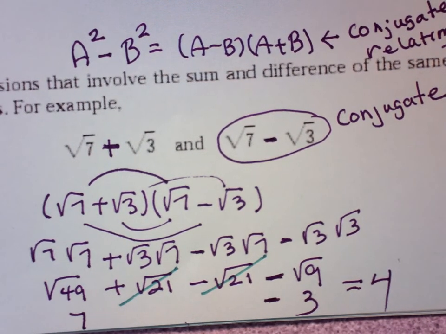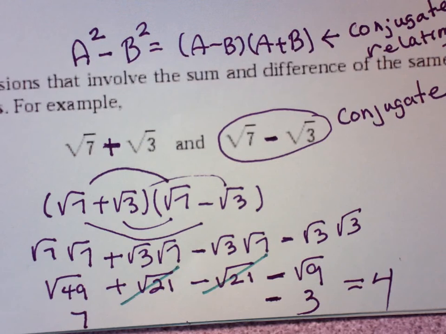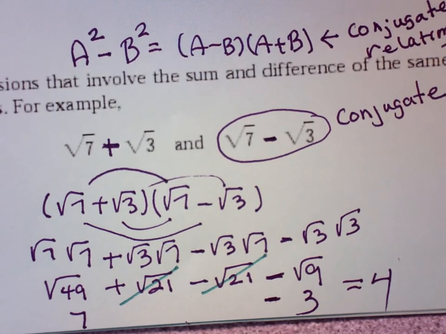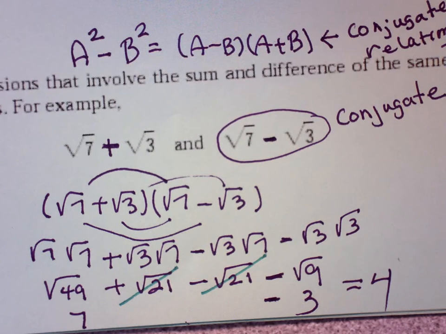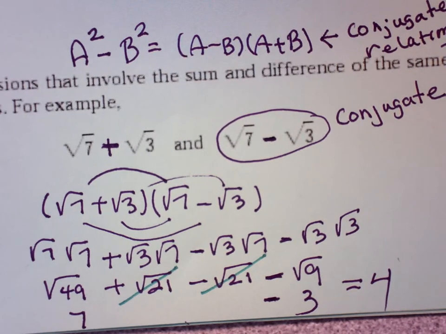Kills the radical. So this is what I want you to remember. If I'm killing the radical and I've got a monomial in the denominator, one term in the denominator, you use one term to get rid of it. If you have a binomial denominator, you're going to use two terms to get rid of it. Two terms kills two terms, one term kills one term. So it's 1 on 1, 2 on 2.